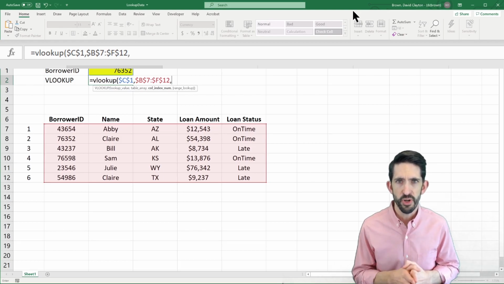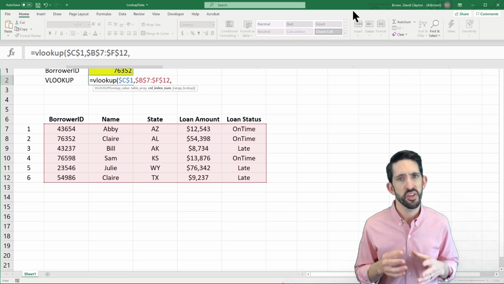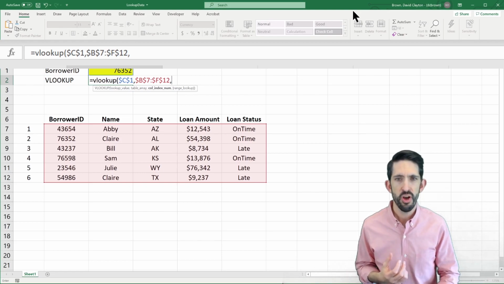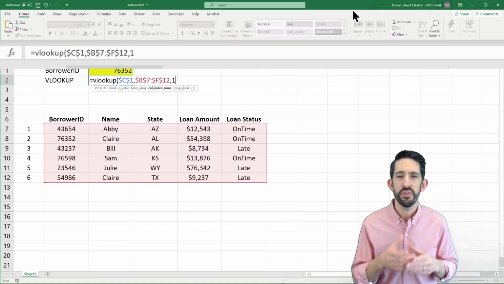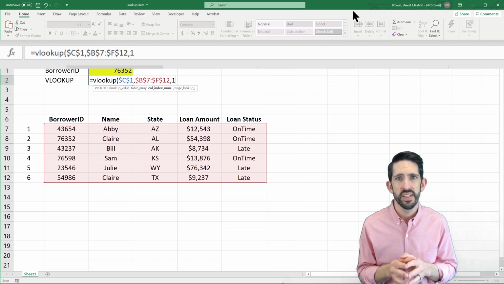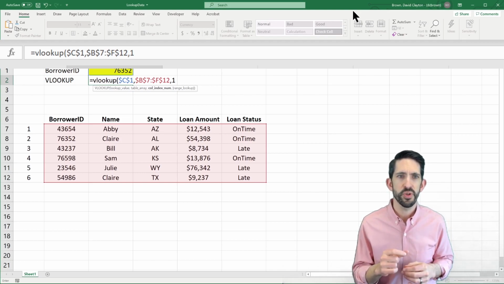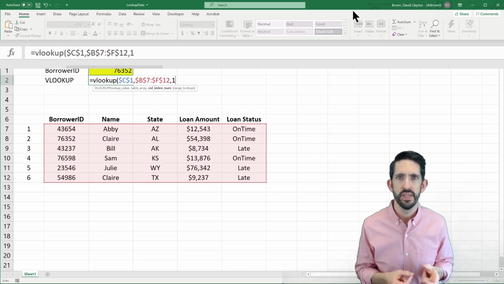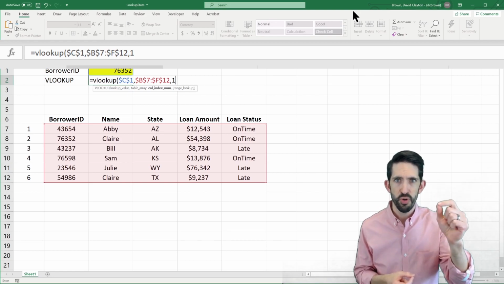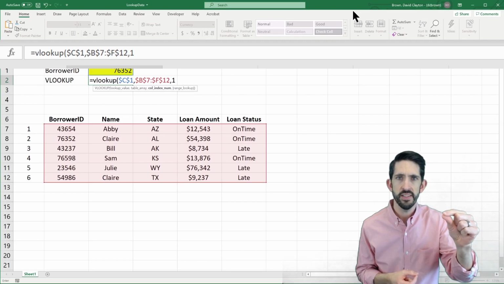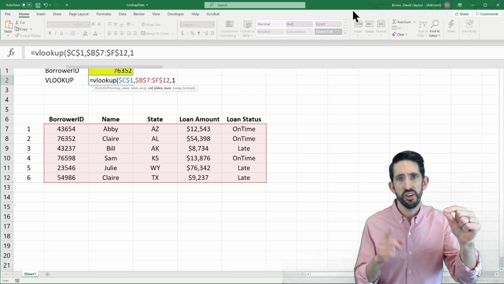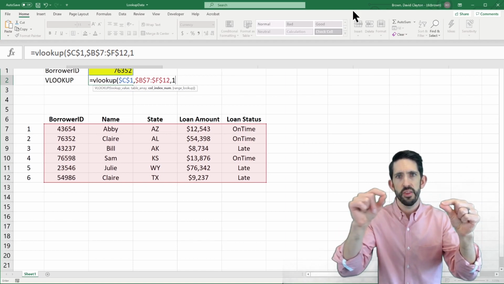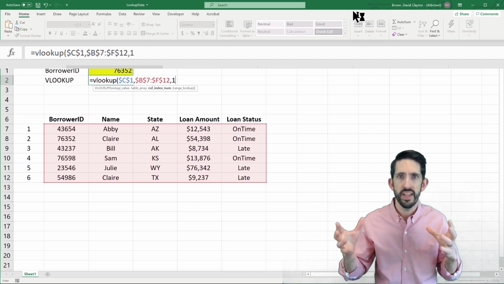Now, the third argument is called index num. And so that's the column index num. And that tells it what data you want back. For example, if I put a column index of 1 in, that tells it that I want the first column of data. And what's important here is that it always looks for your borrower ID, or the lookup value, in that first column of the table array. So in this case, it would be looking for the borrower ID in that first column, and once it finds it, it's then going to return the information in column 1 in that same row. So it finds the row first, and then it returns either the first, second, third, fourth, fifth, etc. value of that table array.